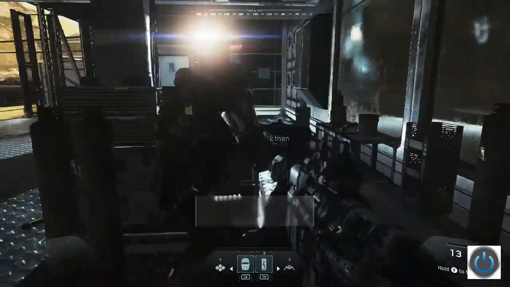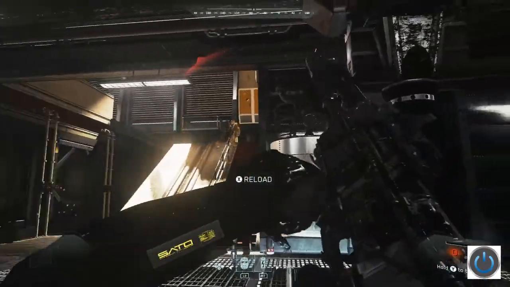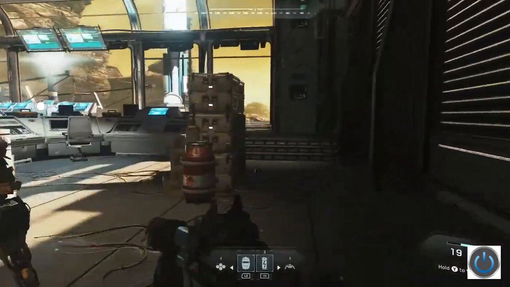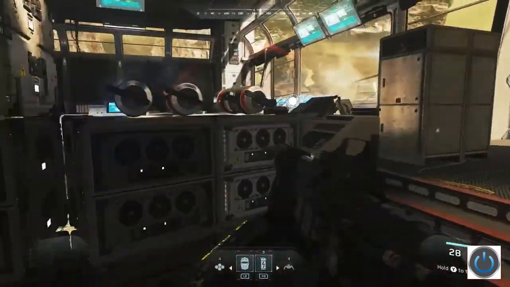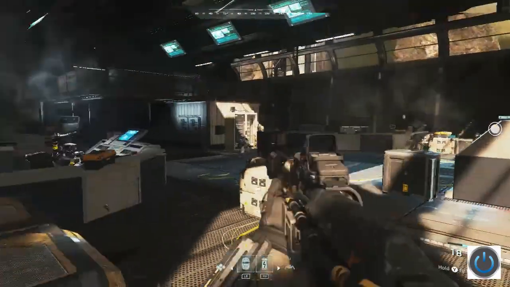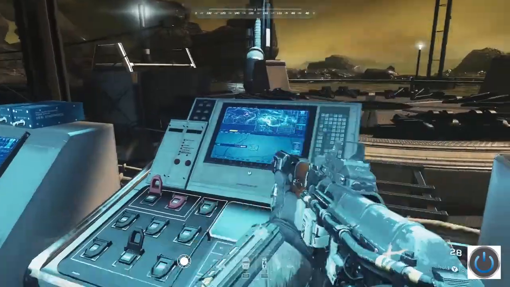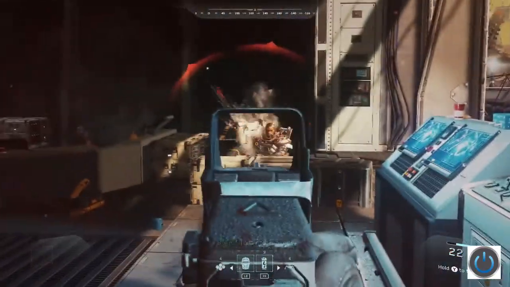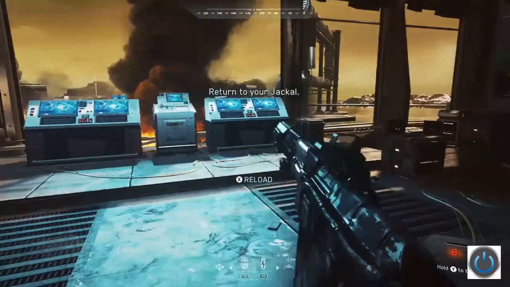Trying to knock me out. Okay, I guess we're going here. There ain't nothing in here. Oh, we go this way. My bad, Ethan. Man, I swear y'all all look alike.